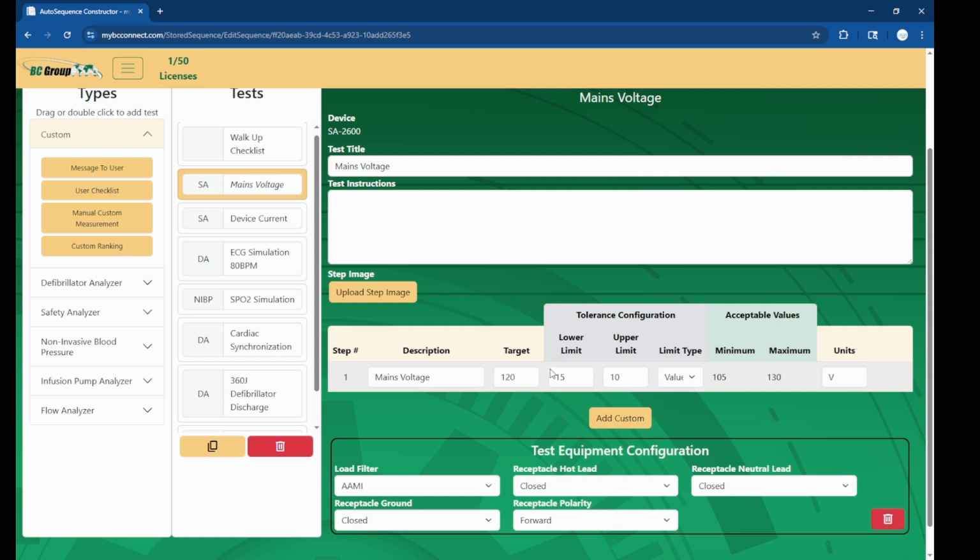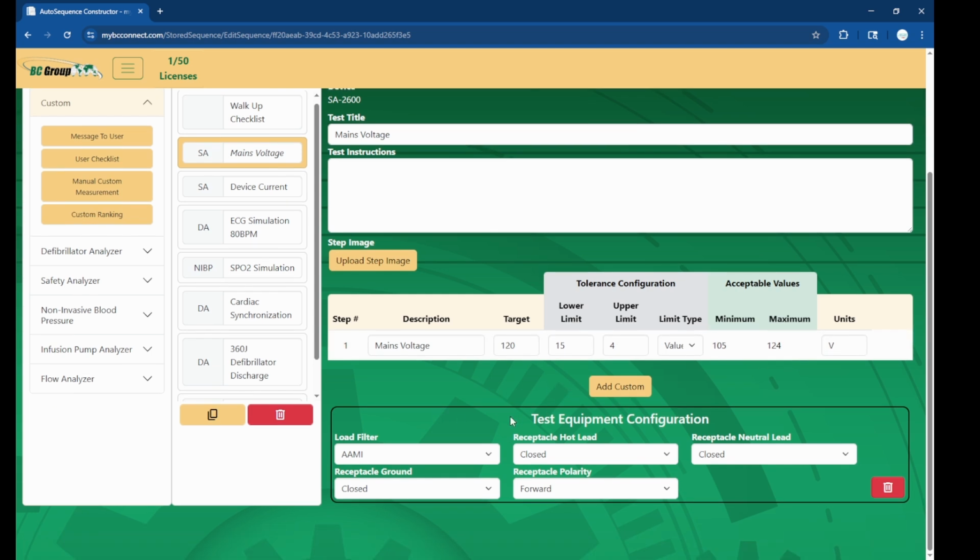So you can see I changed this value here and it automatically dropped my expected voltage to 105. If you're down to 105 volts, yeah, you should probably check your circuit. There might be a problem there. And 130 volts, nah, let's change that. Let's change it to 124 volts. See that? I changed my upper limit. So this is plus or minus this number, and that's how you get your tolerance.